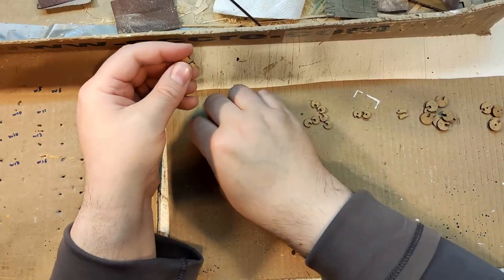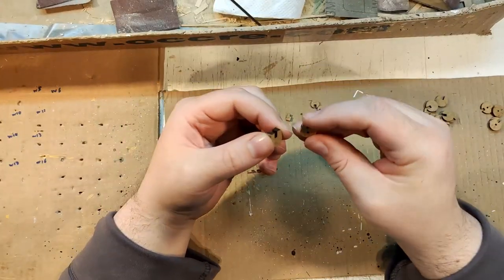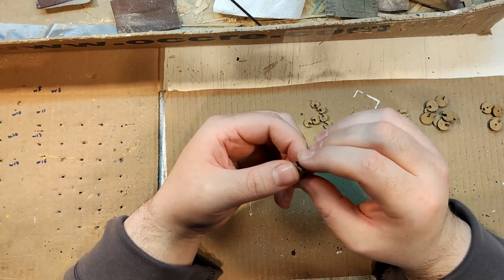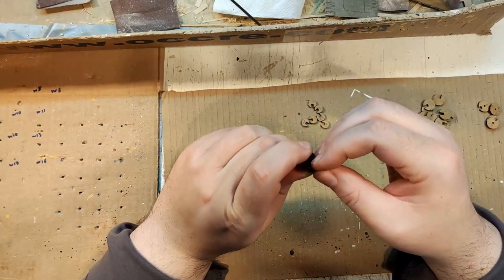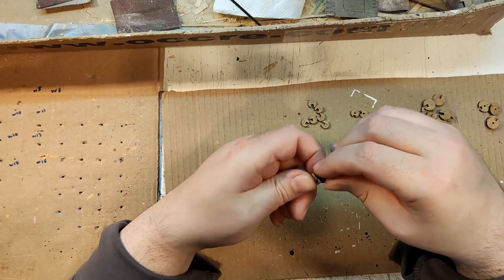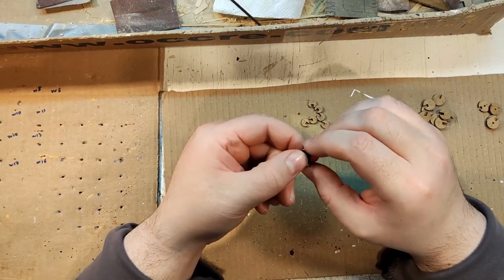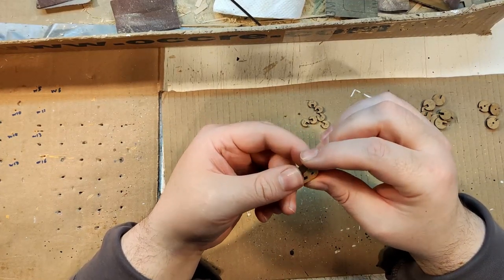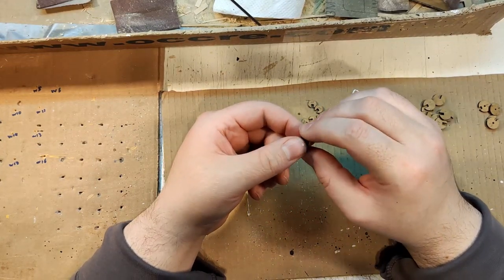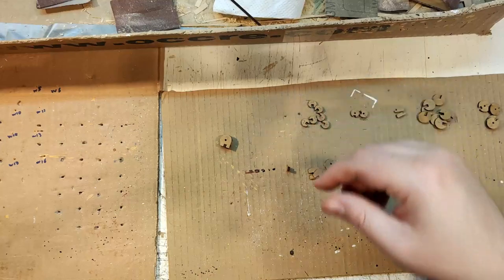Okay, let's try to do this differently. It moves. I must glue them as before. Let me do the other one and I'll get back to you to continue.